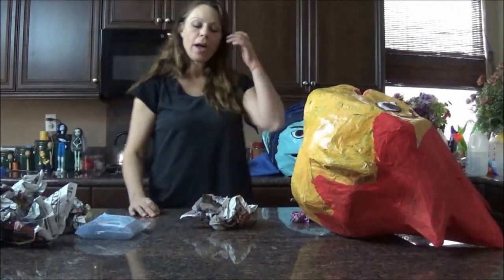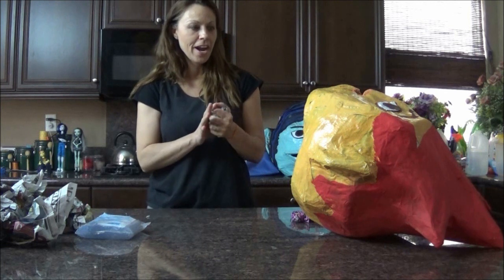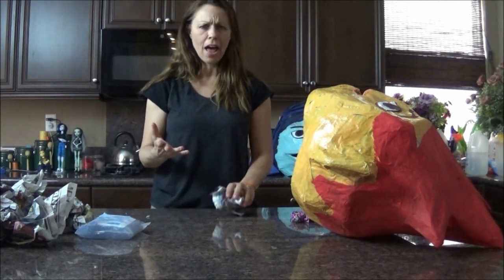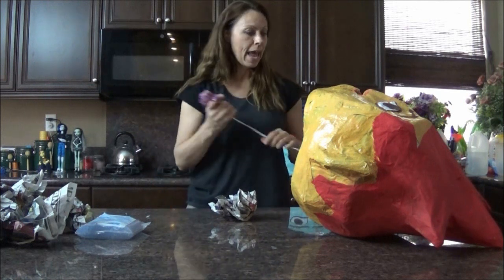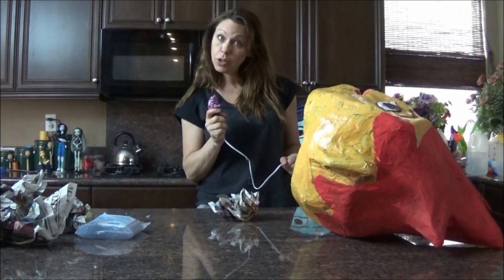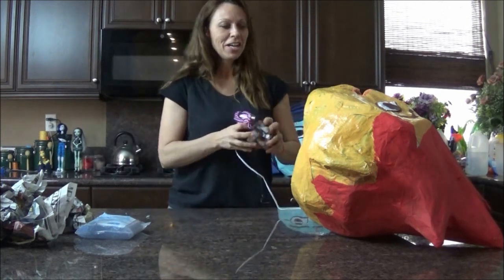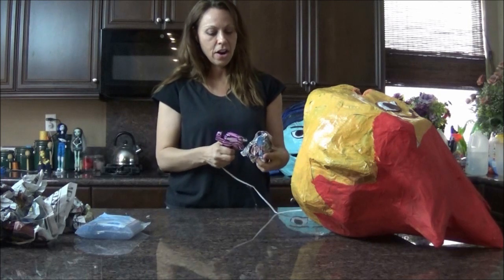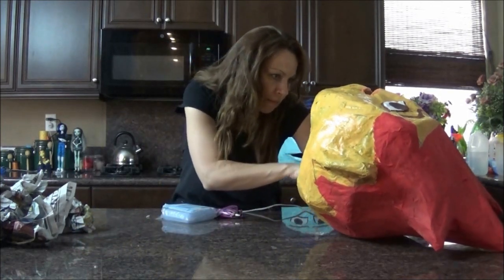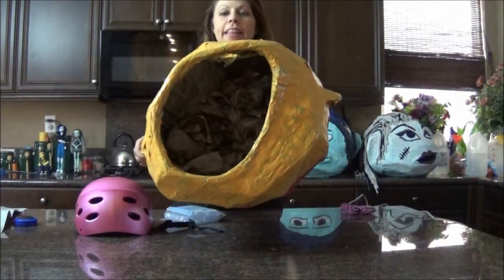All right guys, so I'm ready to go ahead and start folding these up and stuffing them in here. And what I just realized is if I just stuff them in here, they're gonna fall out. So we don't want that to happen. So that's when you're gonna need your trusty glue gun to go ahead and glue it and stick it in there. Yeah, something like that. Just shove it up in there. Here it is, filled up with the paper. All right, can you see that in there?